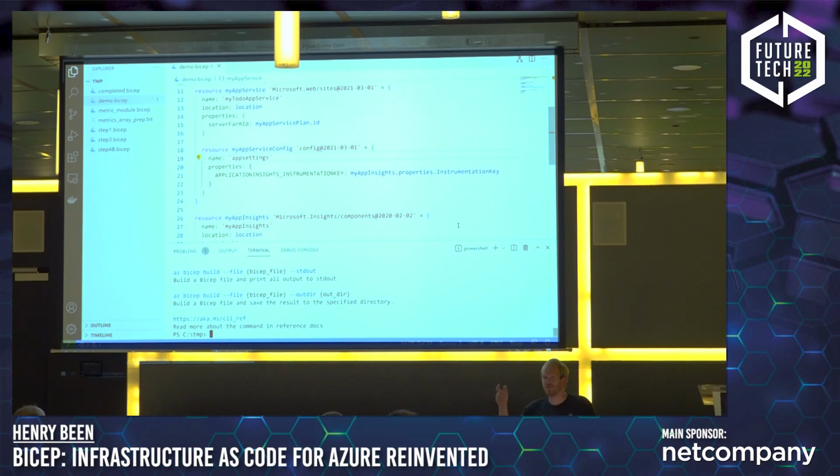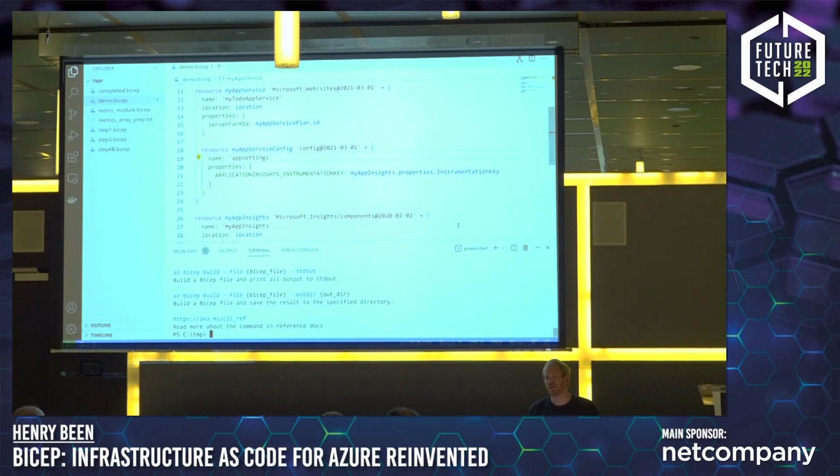Because remember, we are still deploying ARM templates. So if your deployment fails, the error is going to be about that ARM template. It's going to have a line number for the ARM template, and it's going to say something that's wrong with the ARM template. So you have to be capable of finding that in that JSON file, then reverse engineering the solution to Bicep, and then fixing it there. So that's one of the disadvantages.